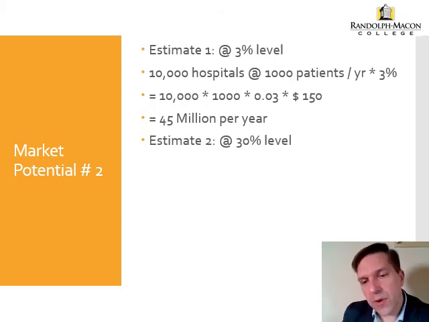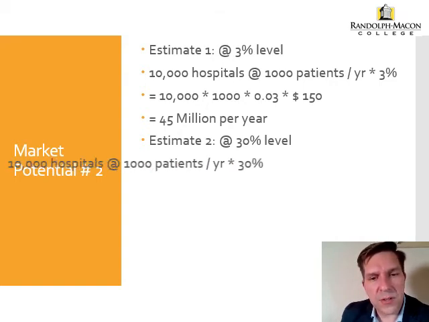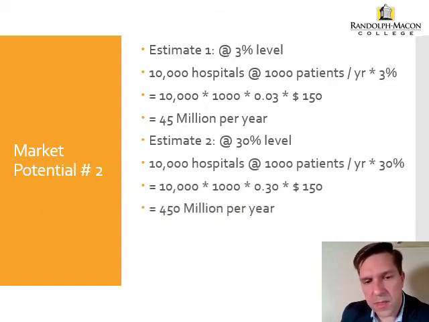On the other hand, if we can do something to let doctors know about the efficacy of the drug, and we think that will lead doctors to prescribe it a lot more, maybe going from 3% to 30%, then what will be our market potential under those circumstances? It doesn't require a lot of math to realize that if penetration, or prescription rate, is 10 times higher, your market potential will also increase by 10 times. At least in this case. It's not always the case. It depends what other things are changing.